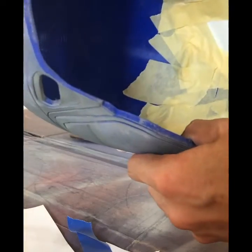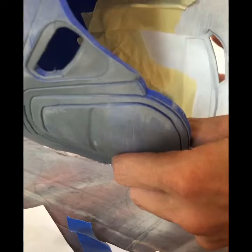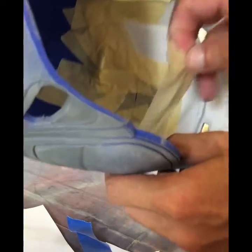All right, so really the first thing we wanna do is try to take off all this tape on the inside and just pop this faceplate off, and hope everything just kind of stays together.